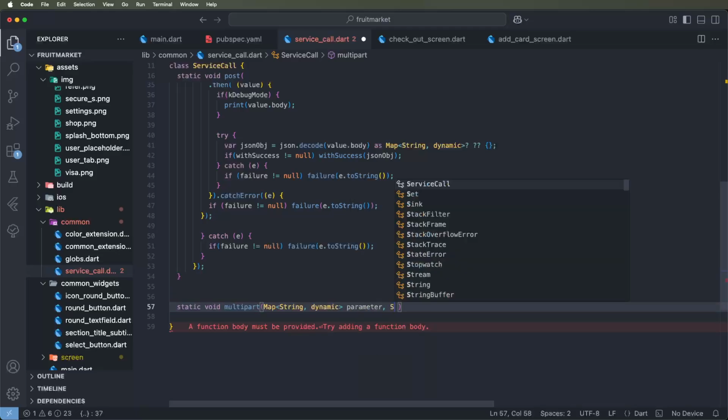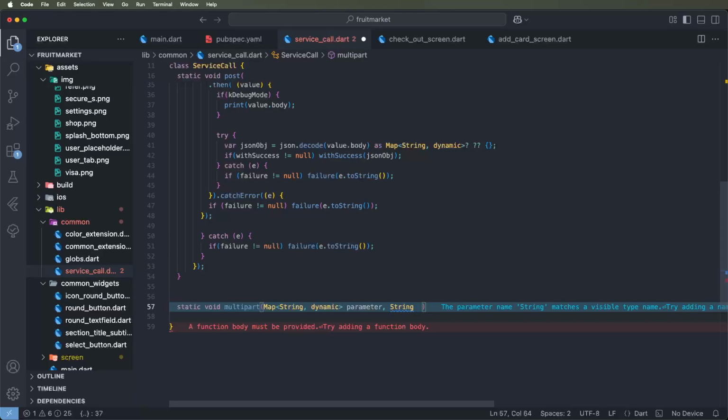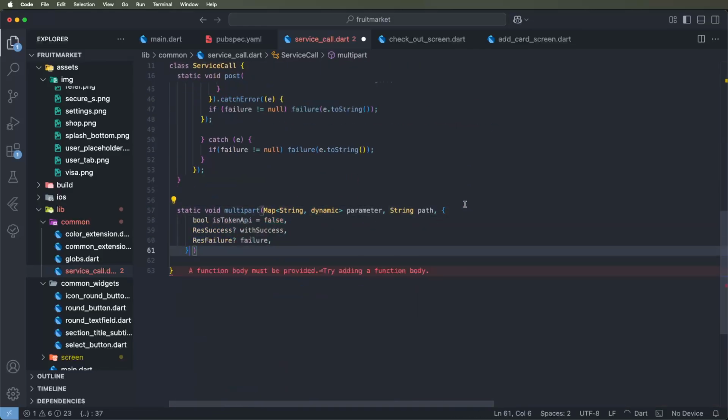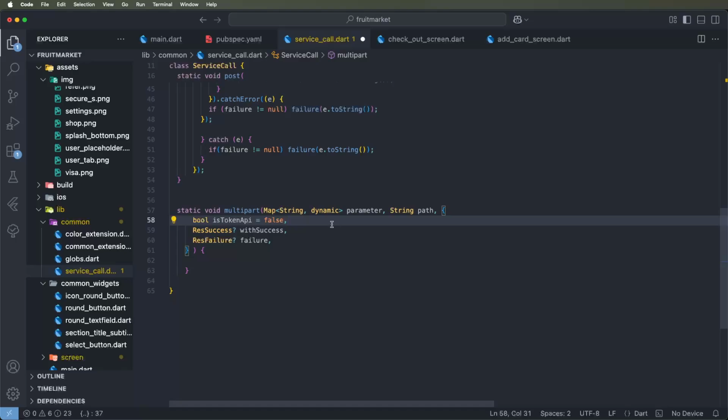Now we need to write the string to give the path for this API, and same as now we need to copy the optional, like these brackets here. And one more thing we need to add here for the image.